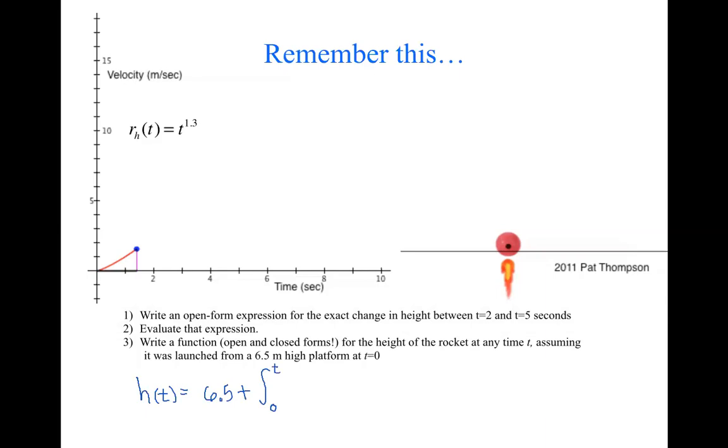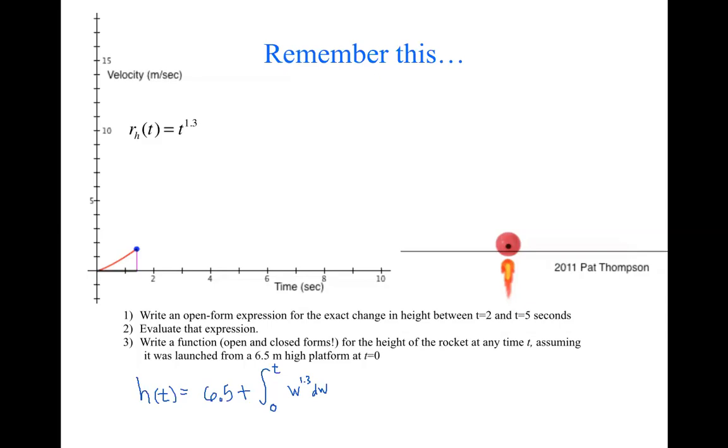If I'm going to call this h of t, this needs to be a t here. And then I'll use something other than t in my integral expression. So I'd integrate, I'll call it w to the 1.3 power dw. So this is my expression that I'm going to integrate from 0 up through a general t, and then add on 6.5 so that we have that actual height, not just the change in height past time 0. This on its own is going to be 6.5 less than this, maybe obviously, but this just tells me how much my height has changed. This tells me what my height above the ground actually is.